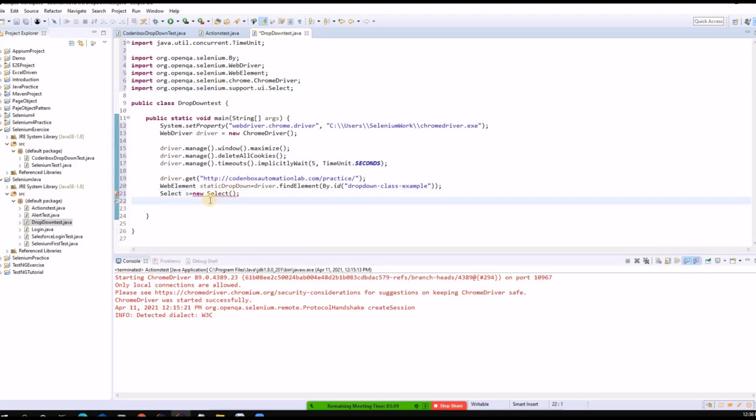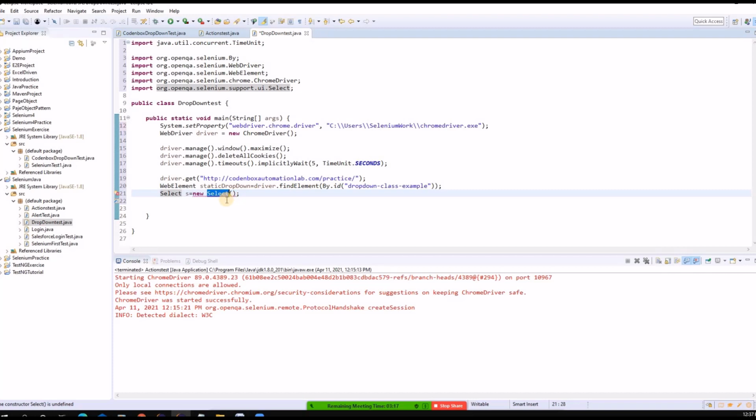Still there is an error over here. So what's the error? This class is expecting some argument inside the brackets, it's expecting a web element. You can see inside Select, inside the bracket it says web element. It means wherever you are going to use the Select class, when you call it you have to pass the element where you are going to apply this class.